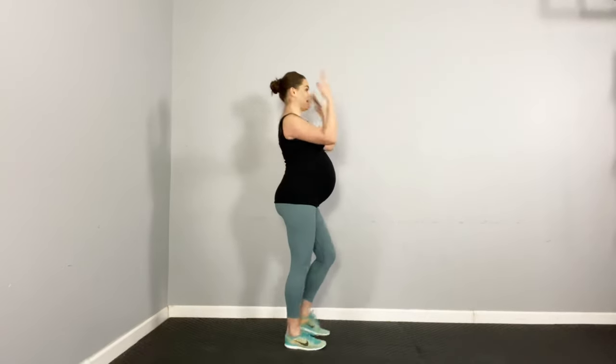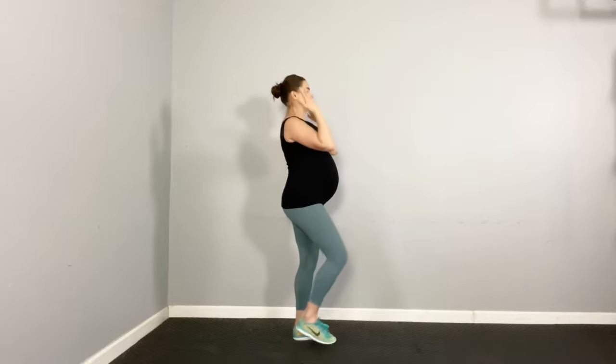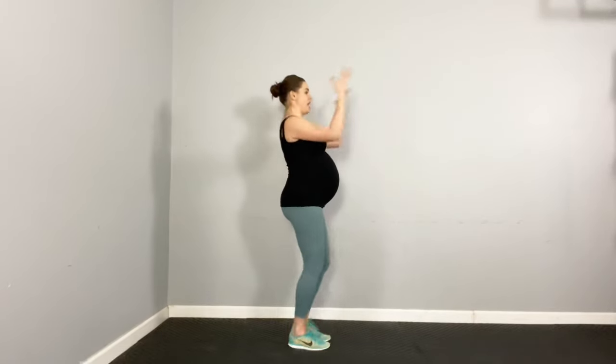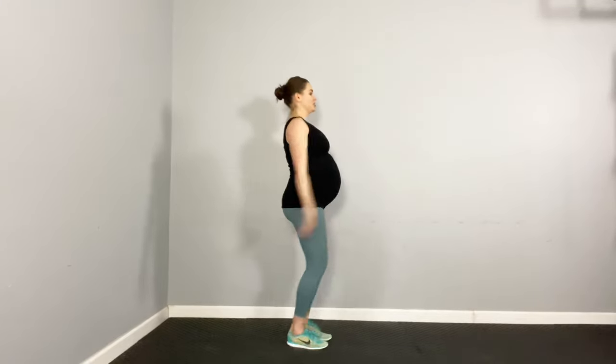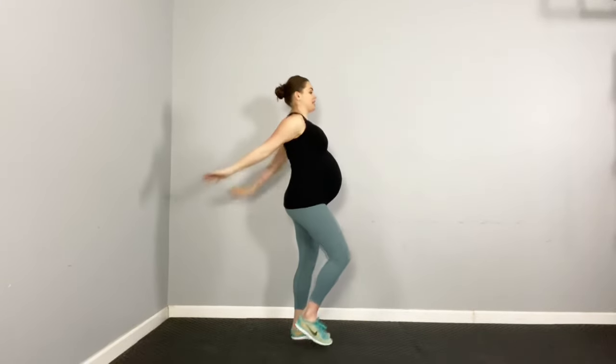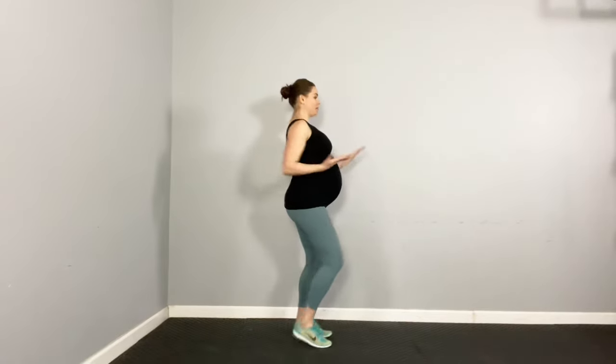You should feel this in your back, but also all along the front of that arm. Lots of lymph can move there as you swing it back. Jazz to a mitten, jazz to a mitten. Couple more, jazz to a mitten. Now we're going to do some swings. We're gonna go swing, swing, pull the elbow up to a mitten hand.